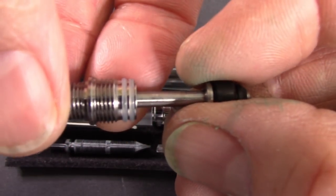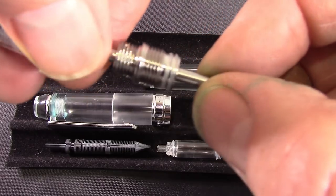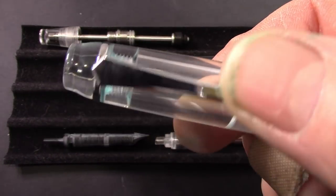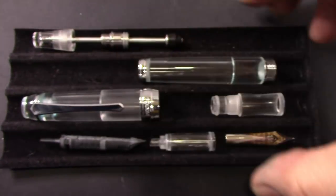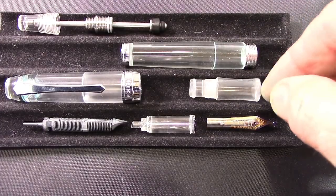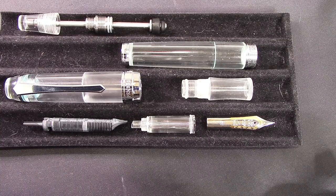Nice seeing those O-rings there at the bottom. So when I put it back together again, I'm going to grease everything here — grease this rod with silicone. Just putting a little bit of water in the cap. Looks like it took all the color that had seeped into those threads, so that's nice. The nib and feed assembly and everything else all came apart relatively easily. What's really nice is how clear and transparent this resin is — they actually call it glass, and it definitely does look like glass.